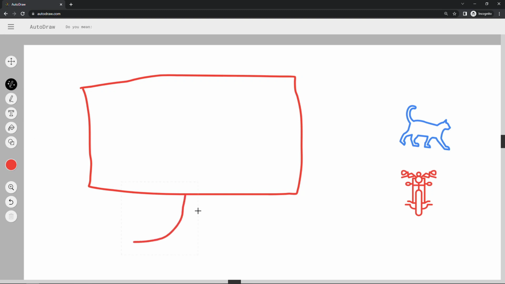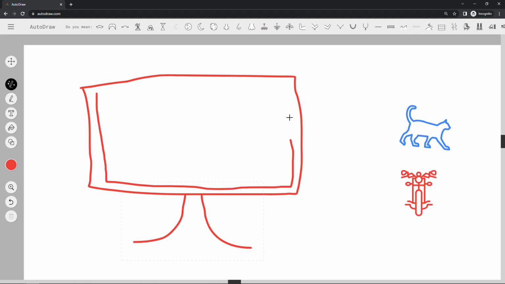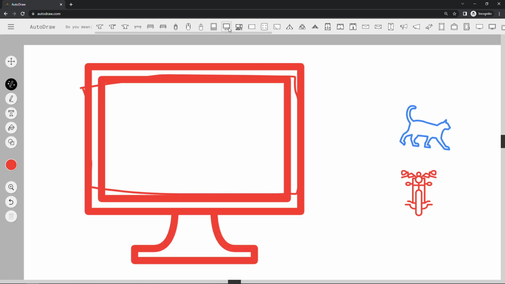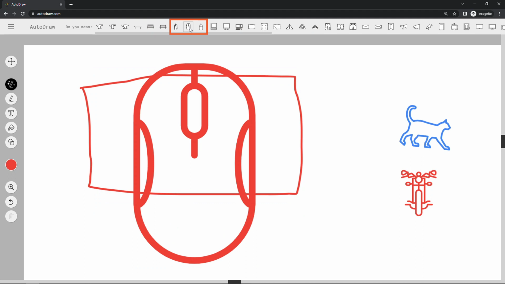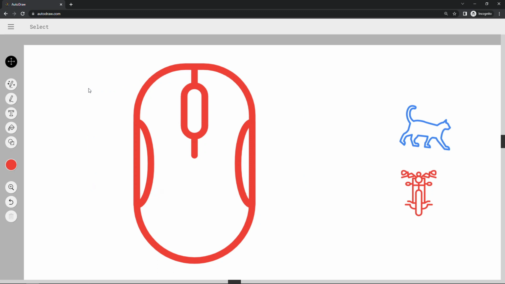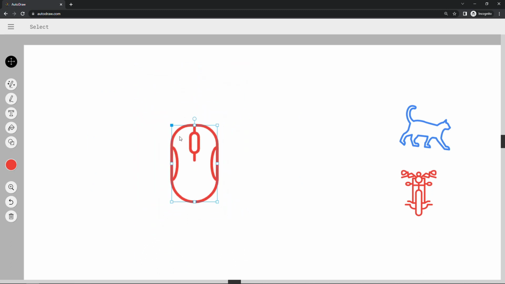And maybe for the monitor stand, something like this. Not quite what we want. Let's draw a little bit more here to see if we can get our computer monitor. Here we go. This is what I had in mind. And it's also giving you some associated things as well, like a computer mouse. You'll see I do have that odd rectangle that's still there, so we could select that and get rid of it. Resize, move this over here.